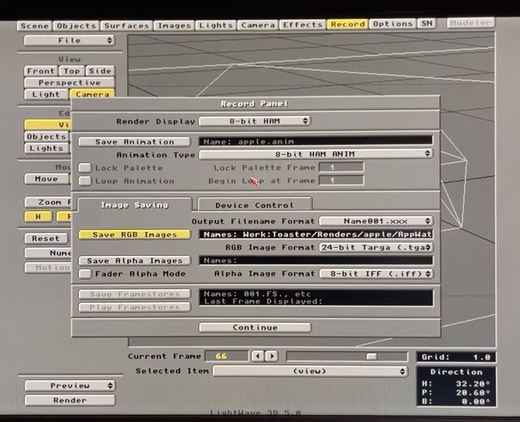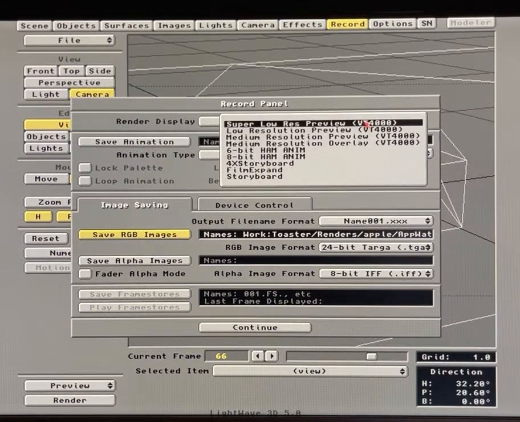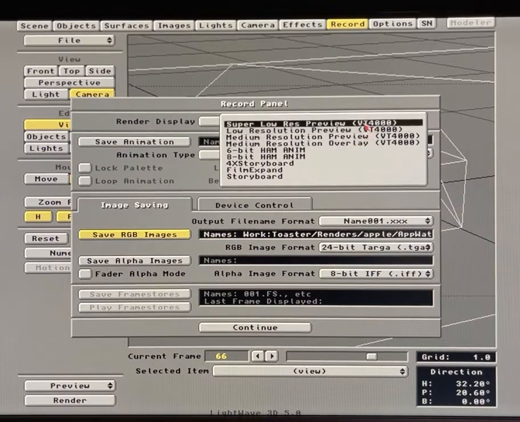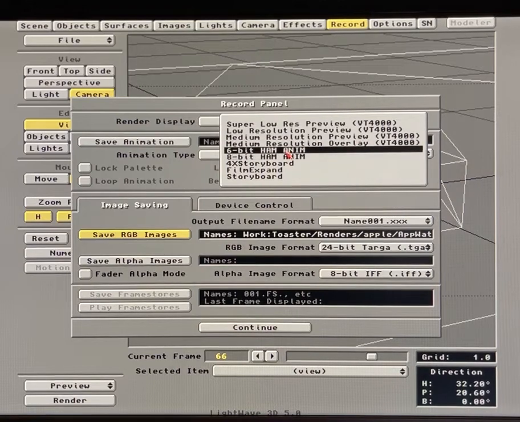So the big takeaway from this: if you save only the animation, you're not going to have frames. You don't need to save frames to make an animation. These are totally separate. You can save just frames, or just an animation, or both at the same time. And obviously, if you save frames, you can make that animation however you want later. You can make it on your Mac, your PC, or on the Amiga, whatever animation format you want. This is always going to be Amiga HAM anim format. You do have Video Toaster format as an option if you have a Video Toaster, but most of us aren't going to have that. We'll just be doing it in this format.